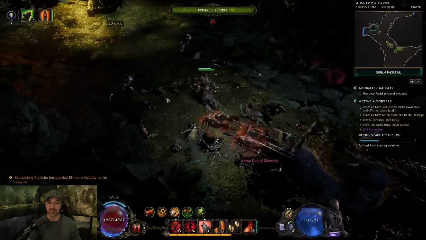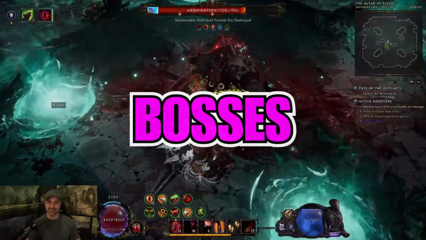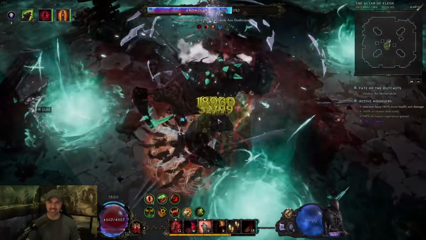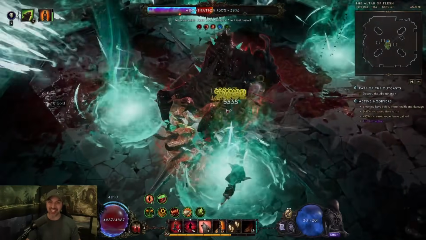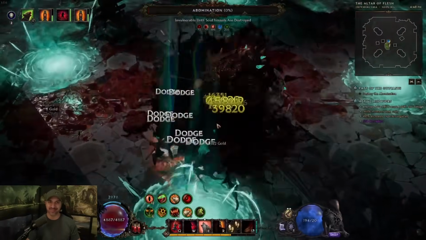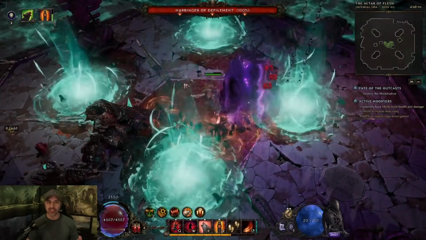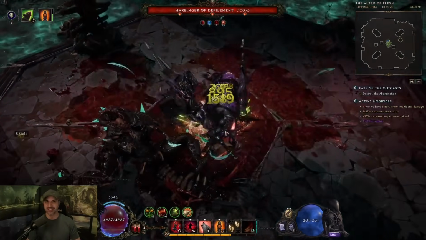Let me show you some single target. Abomination at 1300 corruption. Look at those. This is 1300. Look at him. A-bomb smoked.